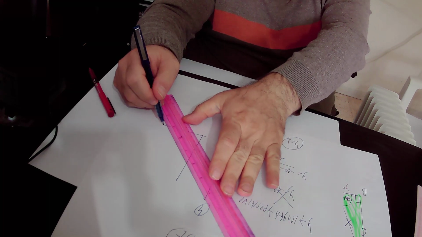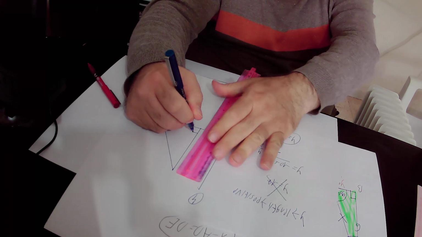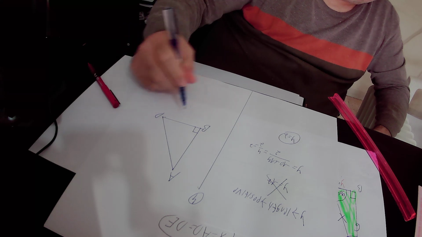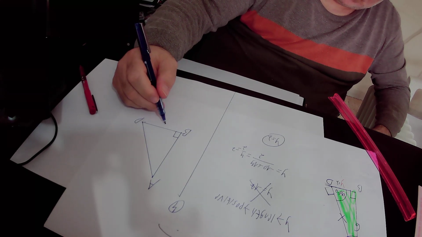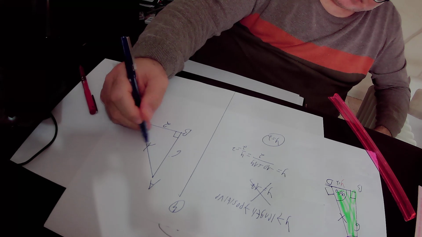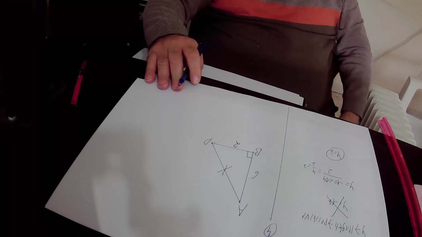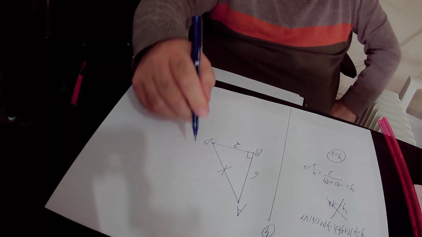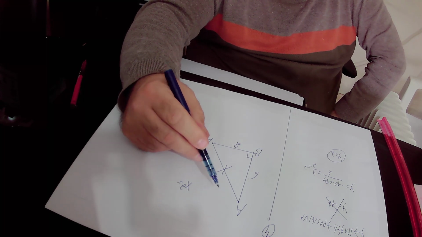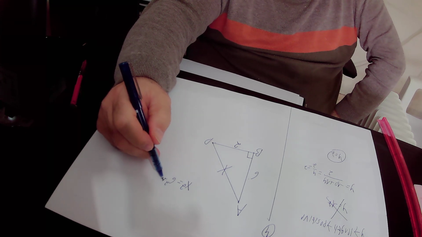Okay, so here we have y equals 2, so BD equals 2, AB equals 6, and x is the missing variable. We will implement the Pythagorean theorem in the right triangle ABD. According to the Pythagorean theorem, the square of the hypotenuse equals the sum of the squares of the perpendiculars. That is to say, the square of the hypotenuse is x squared, and it must be equal to 6 squared plus 2 squared.